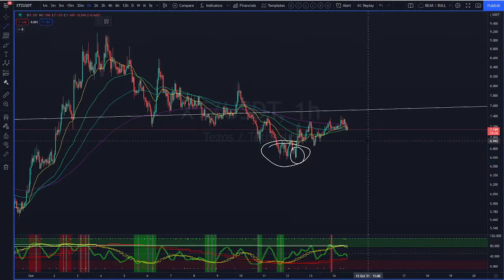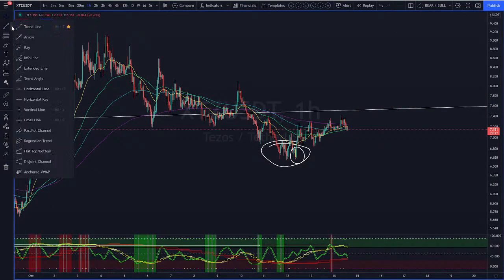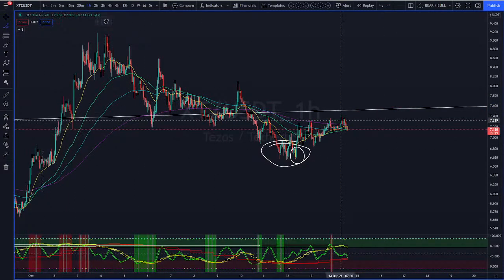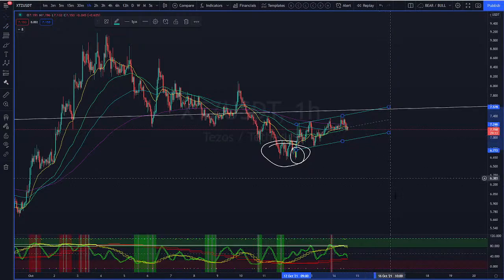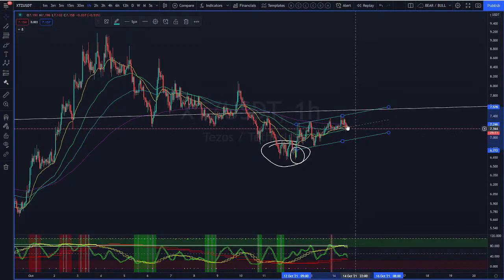We do have a little bit of a trend line here, which is probably going to create a little bit of a channel. So let's just go ahead and outline the channel. Once it breaks out of the channel, depending on which way it goes, it's going to be what determines the trend in the future. So looking at this right there, we're currently at the median of it. We have all of these moving averages on the hourly. They're all converging on each other right now. So we're going to see some compression.